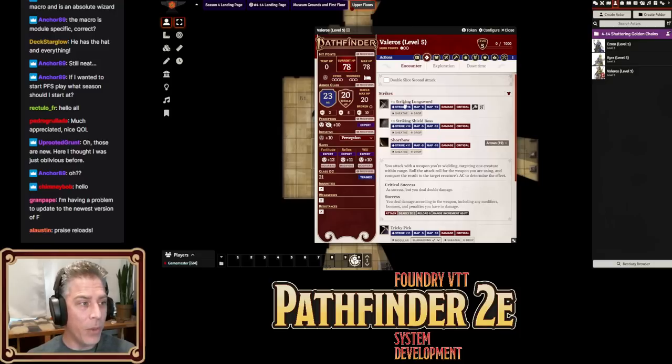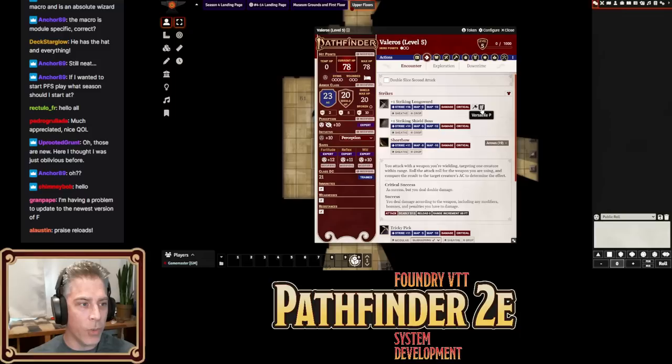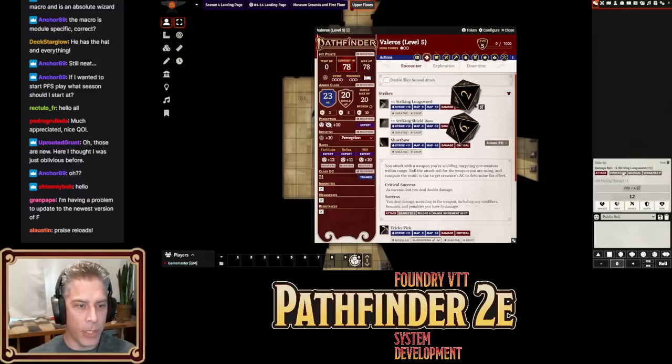So now when we go to something like a longsword, which is slashing but versatile piercing, and we want it to do piercing damage, we can just swap that over for free, and voila. Now when I do my damage, it'll roll it as piercing damage instead of slashing damage.